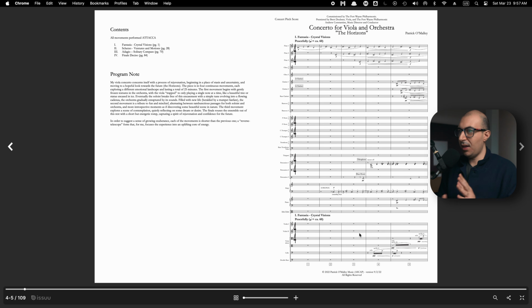Now you'll notice here that another place that you can put the score in C or transpose score indication is at the very top left of your first page of music. So that's what Patrick does right here, concert pitch score. So it's very clear, okay, hey, this score is in C. There's no transpose shenanigans going on in this particular piece.